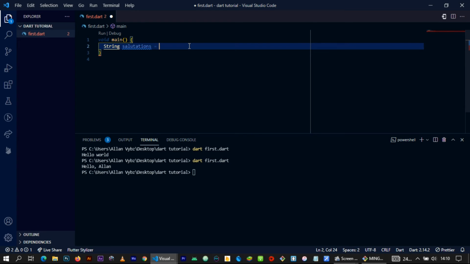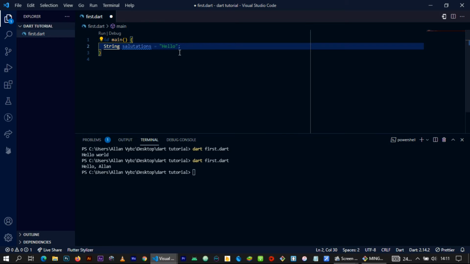So when you're storing a string in that, I'll be writing everything to do with the string within these two marks. So let's say salutation string, I would say hello.